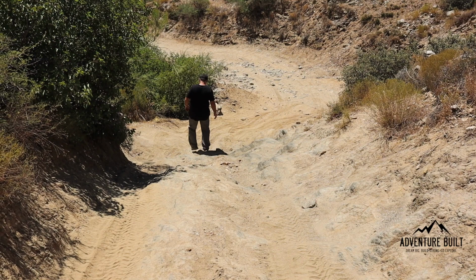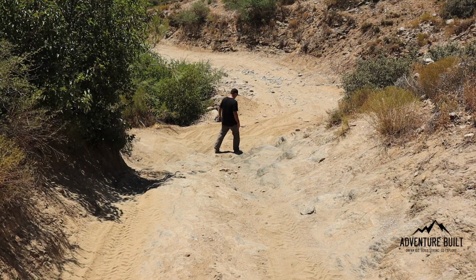The rock's got good traction, except when there's sand on it. That track definitely pushed the limits of what I think the Tacoma is able to do, especially without our front locker. I almost slid right into that one rock ledge, and then I almost hit the boulder coming around on the second try, swinging out wide, but I was able to get up. Luckily, Trev did a great spot, and the drive went smooth. Let's see what he can do in the 4Runner.